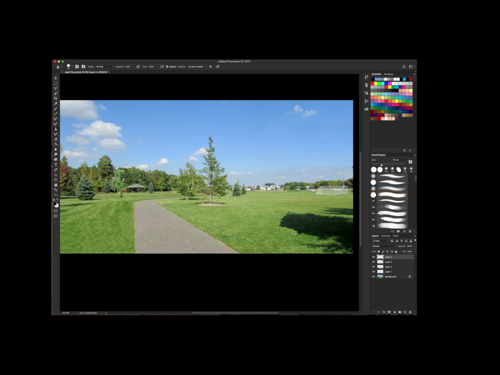Last, we're going to be getting rid of the shadow at the bottom right from the tree that we took away at the top right. Now notice on the left side it's all pattern light. You don't want to do that. The left side is the wrong side, the right side is the right way to do it.